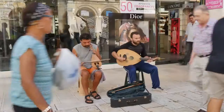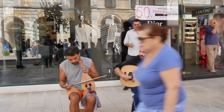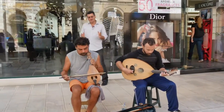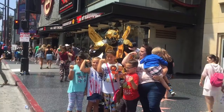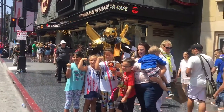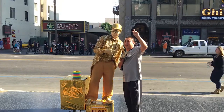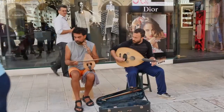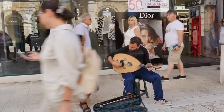When it comes to busking here in Corfu, you get students from the musical university who go out on the streets and play some beautiful classical music, which is quite nice to hear. But when it comes to Hollywood, things are completely different there — that's the beauty of Los Angeles. Have a look at those videos from Hollywood. Like all the different characters from Hollywood, they come alive there in front of you. You could spend a whole day just there in Hollywood checking out these people. They are all so professional that you just want to take out your wallet and give them two, three, even five or ten dollars.